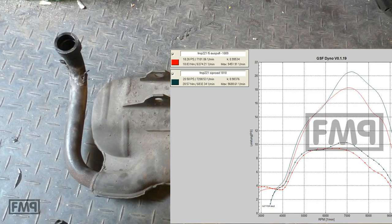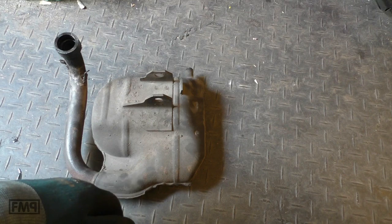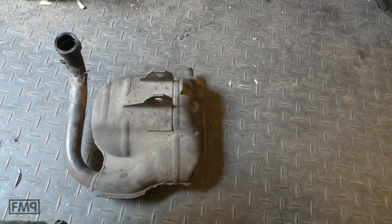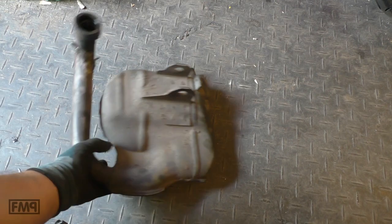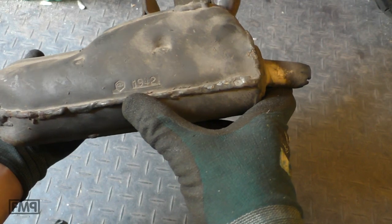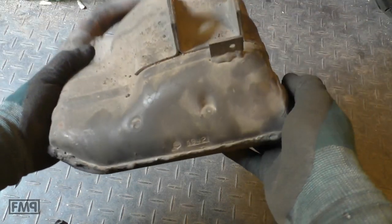So it's a bit old school. I'm suspicious that it is a bit of a throttle, especially in this case, because the scooter has a 34mm carb, rear wheel, and it does not really perform as well as rotary valve engines. And how do you recognize an original one? It has this number, 1942, and these welding seams here, the cheap Cito Plus.